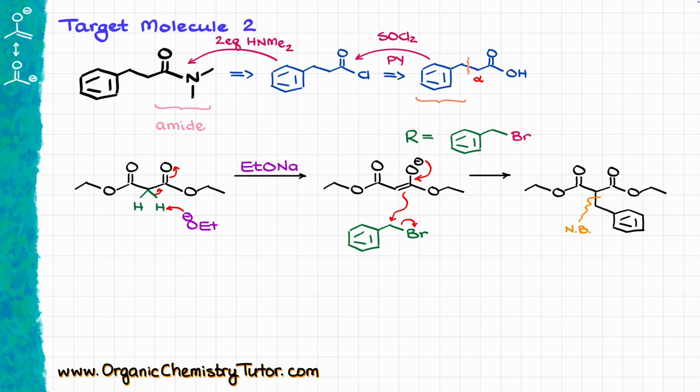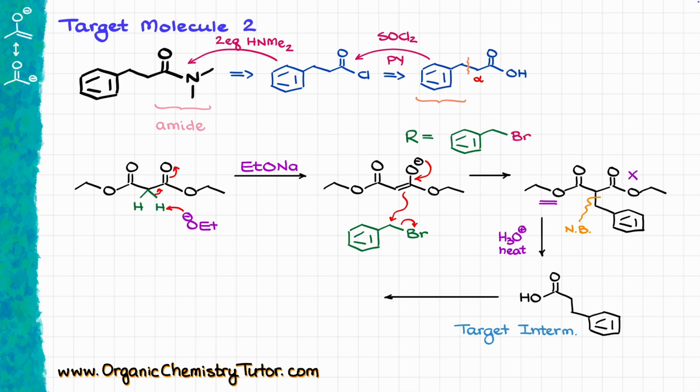So since we only needed to add one R group, the only thing that we have left at this point is to do our decarboxylation, and to keep things fresh, I'm going to use a purely acidic decarboxylation in this case. So first we're going to hydrolyze our esters to the corresponding carboxylic acids, then one of those is going to go away, let's say the one on the right side, and the other one is going to be converted into the corresponding carboxylic acid, ultimately giving us our target intermediate. And from that point we already know how to convert that into our amide, which is going to be our target molecule, our final product.